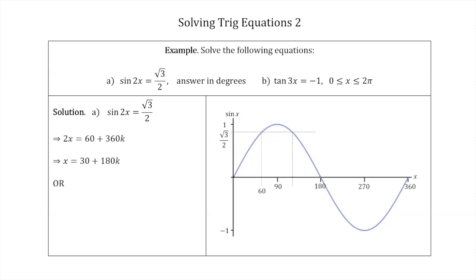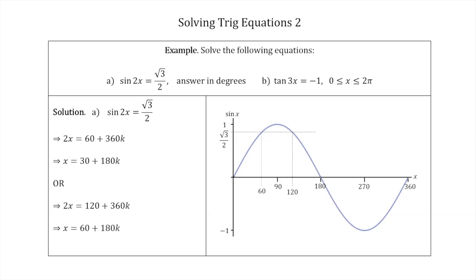If this first solution is 60, that's 30 below 90. And because the graph is symmetrical, we have to go 30 above 90 to get this other one. Now 90 plus 30 is 120. So 2x could also be 120. And once again, I'm just going to say 120 plus 360k. It needs to become sort of second nature to just always remember to add amounts of 360, or 2 pi if you're working in radians, to your solution when you have cos or sine, because that's the period of cos or sine, if you're not given a range, like we're not here.